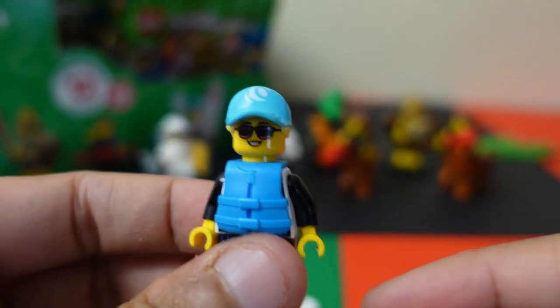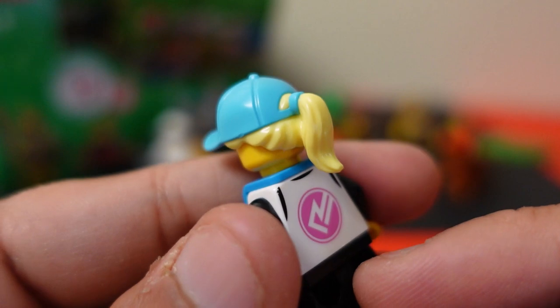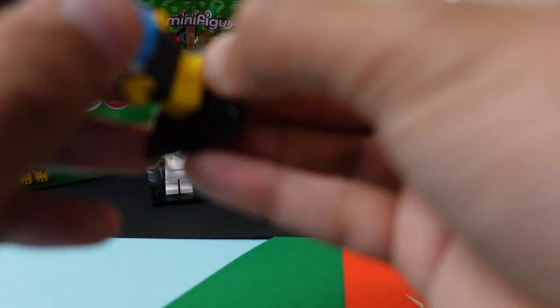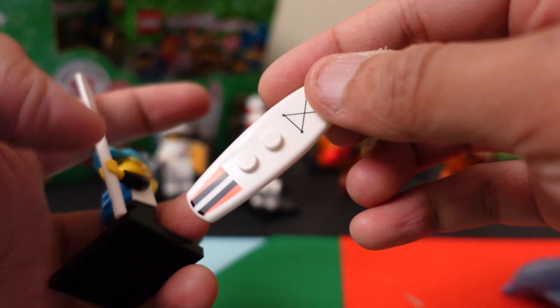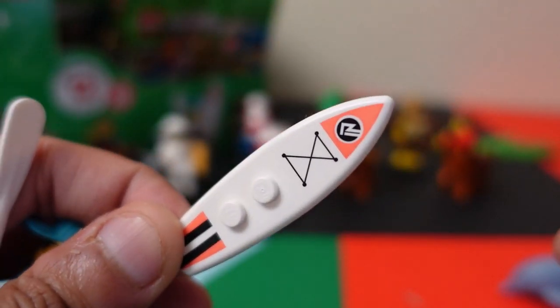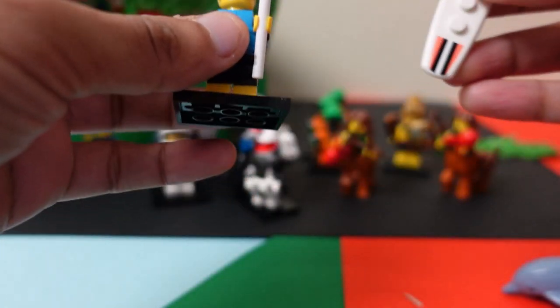She's got a new headgear cap on with the hair fused on it. Here's a look at the new surfboard, which has printing on it. Lots of printing, which is cool.